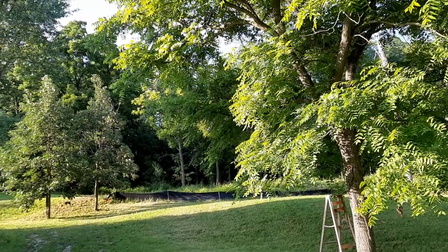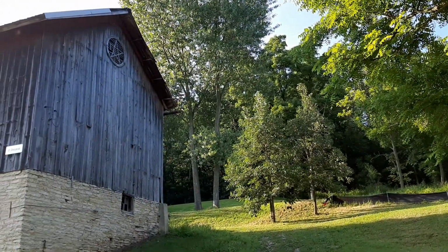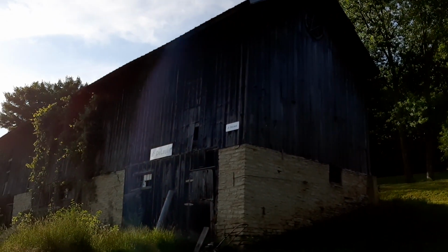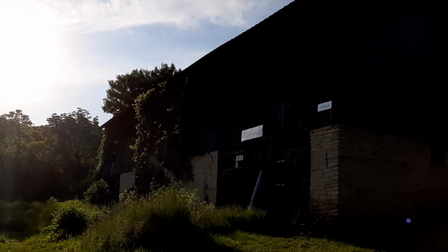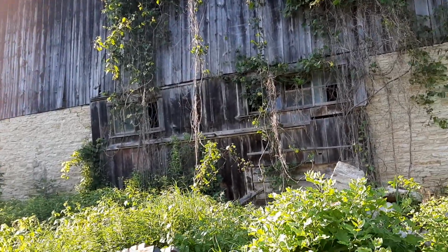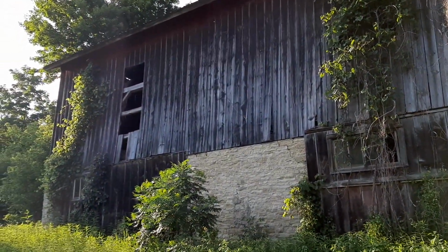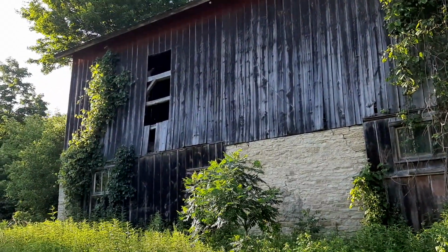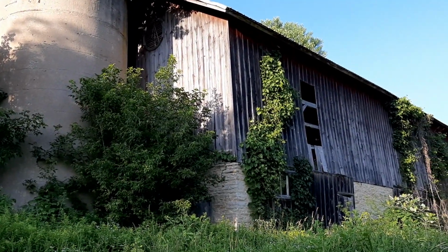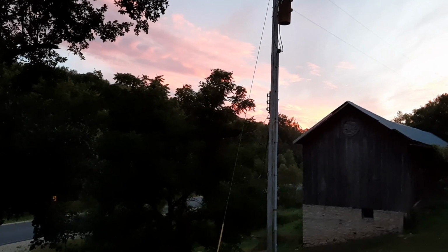Okay, the last thing I want to talk about is by far the biggest thing that Katie and I have ever done. What you see here is an 1890s era dairy barn, and Katie and I want to restore it fully. It is going to be a huge project. A lot of people would take one look at that barn and think scrap wood, but that's not what we see. We see the hands of a craftsman from long ago who built that barn with his bare hands, and to us, that is an awesome thing.